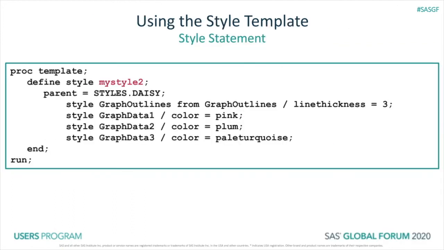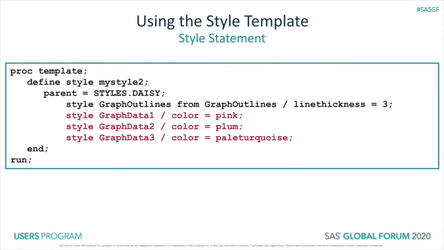So I'm going to talk about some easier ways to change the style without having to go through thousands of lines of code. When you're creating a customized style, you want to give it a name. You have to give it some type of name. In this particular example, I'm calling it My Style 2. And by default, the style is going to be saved to the sasuser.template area. You can actually save your templates to a permanent location, especially if you're going to have others within your company use the same styling. But for right now, I'm just using the default, which is the sasuser template area.